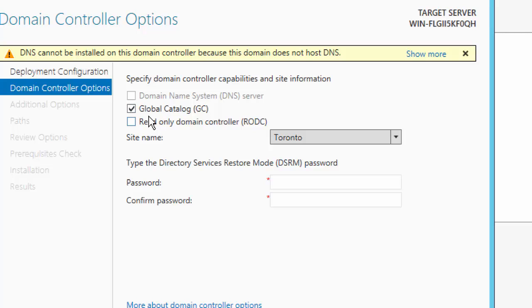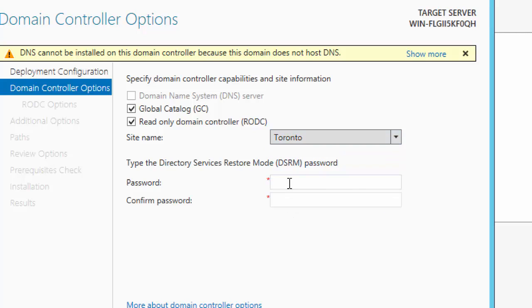Selected and not grayed out, right? Anyone else? So let's just select this one. And we did rename our site, right? Everyone renamed the site. It should be Toronto, right?